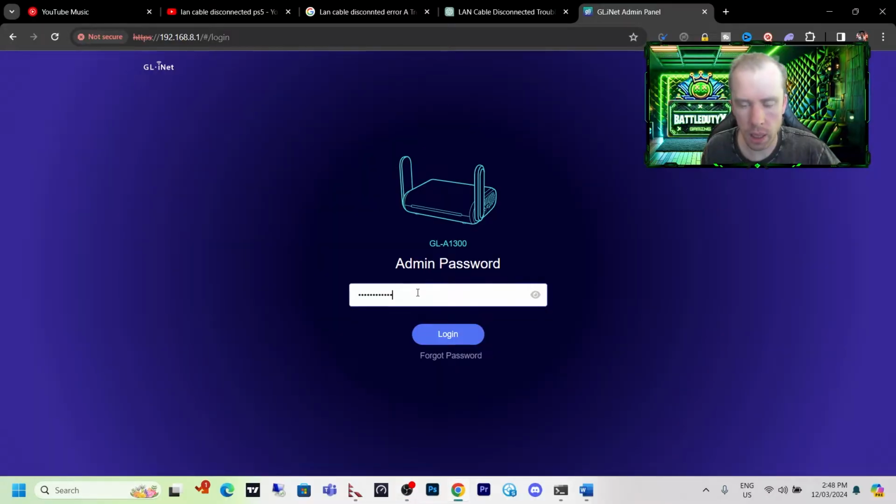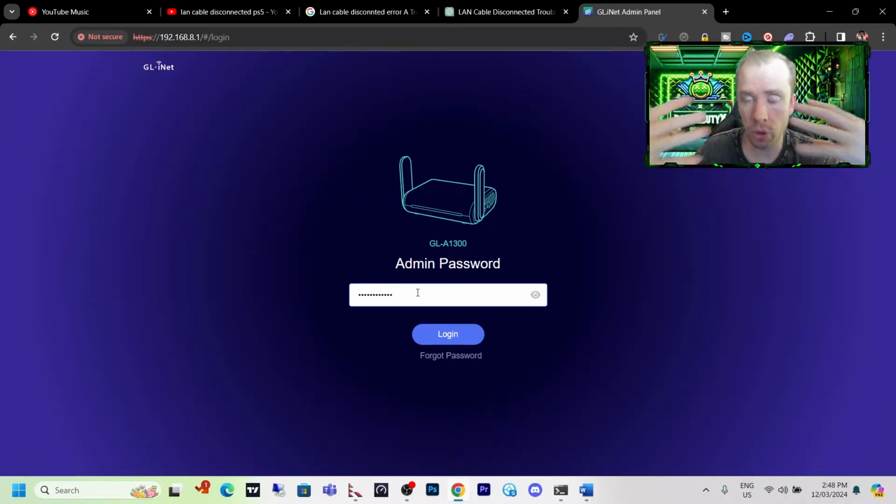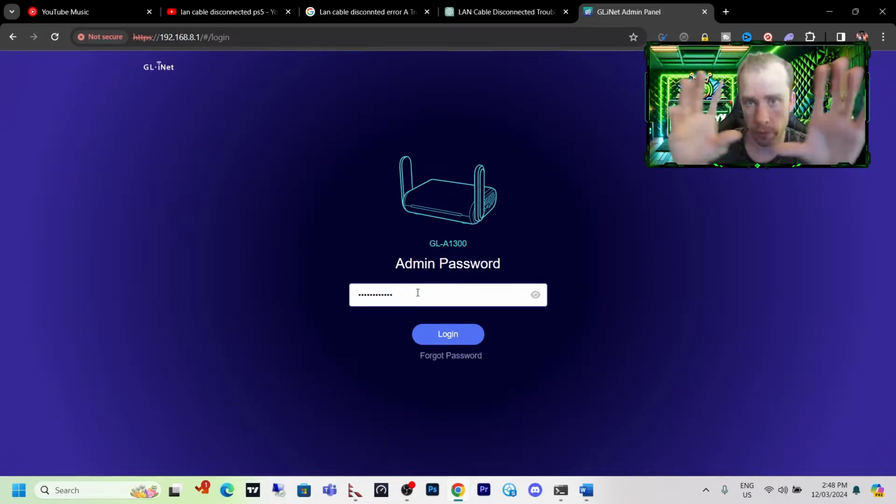So yeah, you need to know your admin password to your router to be able to access it. In most cases, if you've already gone through administration and set the password up for your router, you should know the password to be able to access it. So you should be smart enough to do that. But if you don't, then you go to your router, your modem/router, whatever it is.